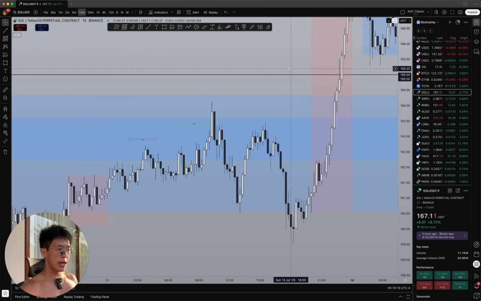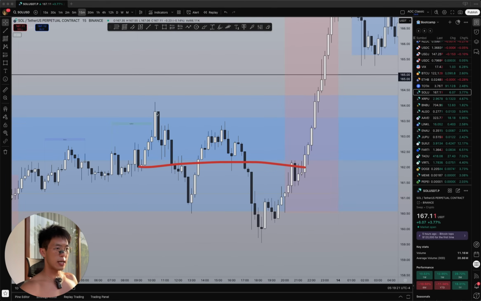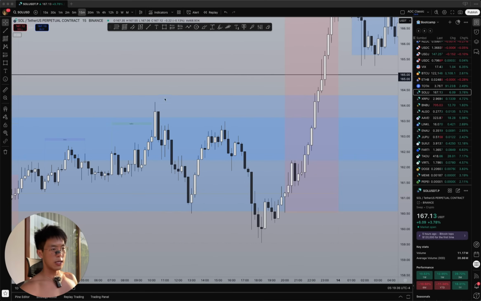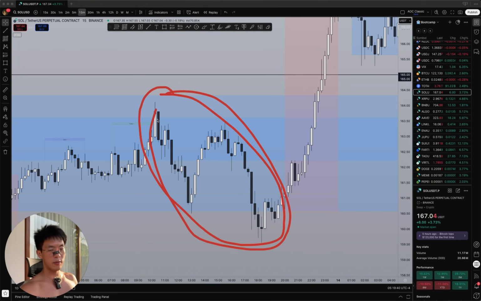I want you to take a look at this swing right here. This is clearly a bearish order block. Price breaks below, comes back up, fails to break above, right? Which means that this order block right here was respected. And because this order block is respected, price forms a new low. And so you can also say that within this range right here, within this swing right here, you are in bearish order flow, which means you should be looking for shorts.